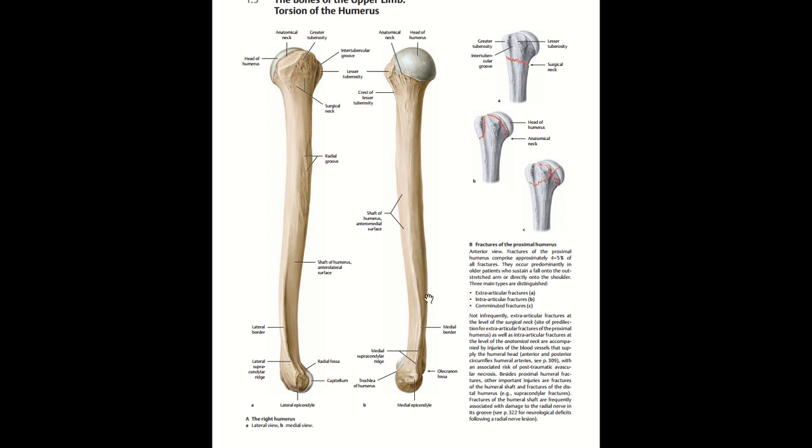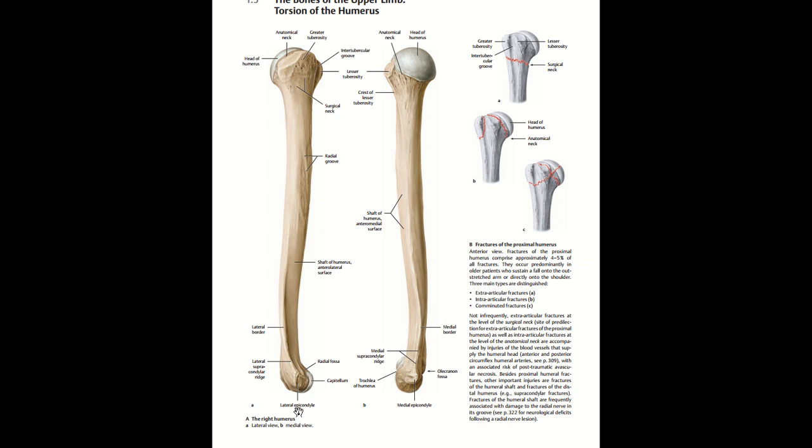The shaft of the humerus is also going to have the insertion of the coracobrachialis muscle, just medial to the deltoid tubercle on the lateral aspect of your humerus. And also in the midshaft, you're going to have the origin of your brachialis muscle, as you're going to see in the next picture.